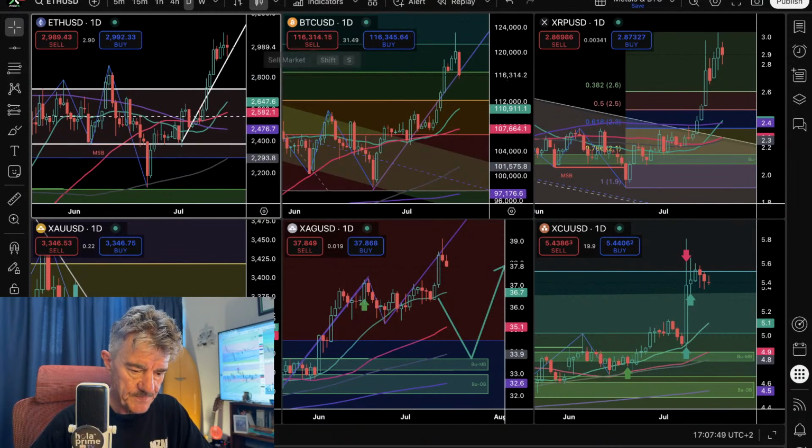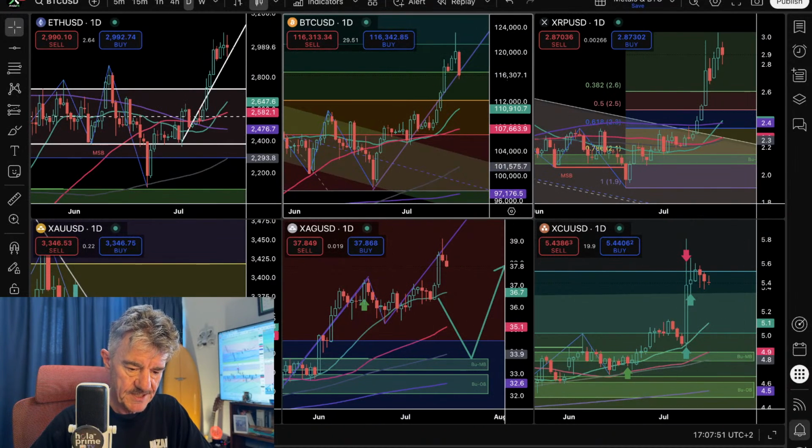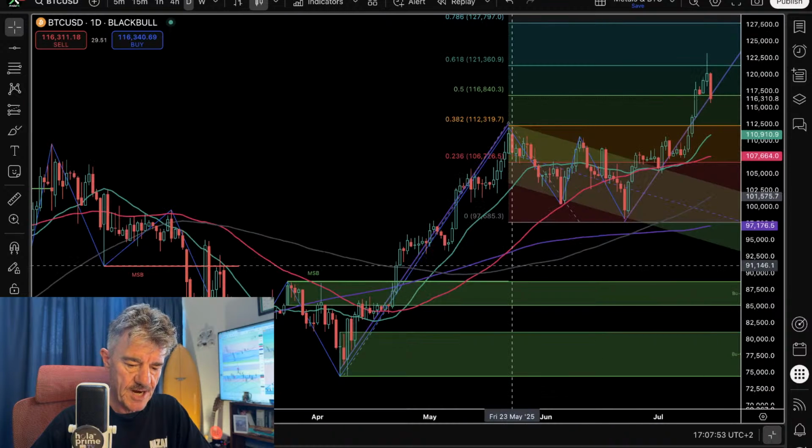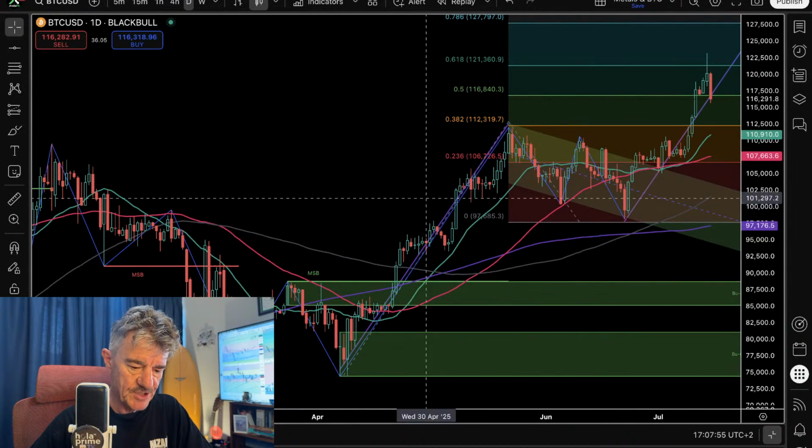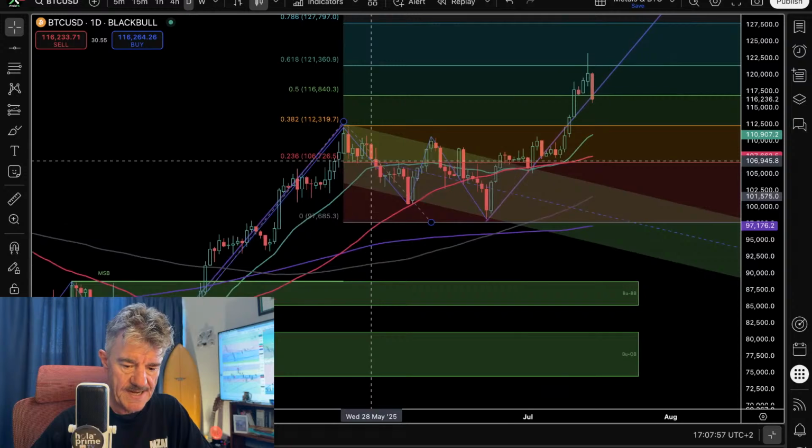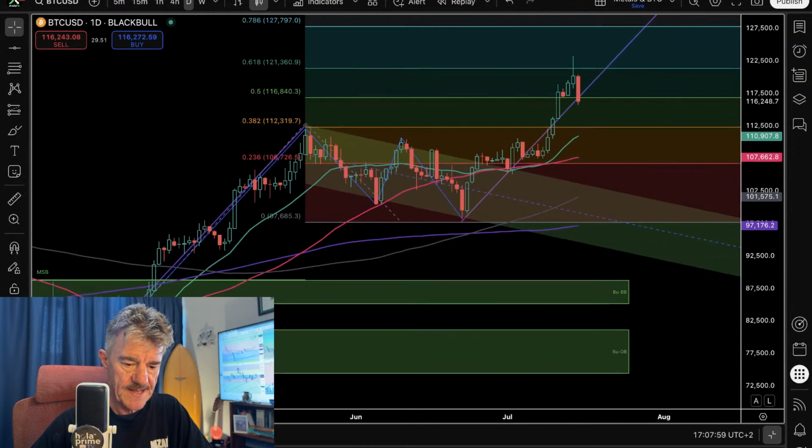I don't like this big dip down in Bitcoin right this minute. It's a little bit too aggressive and too sharp. But once again, we can just use that purple line. If you're panicking, don't. That's the angle, okay?